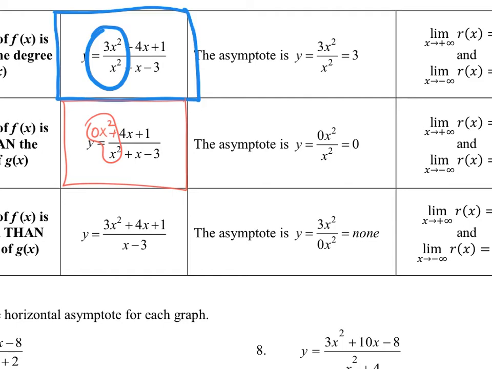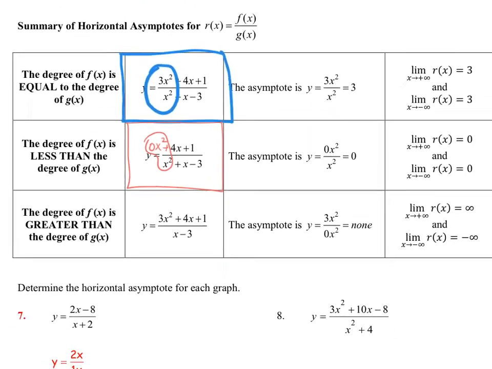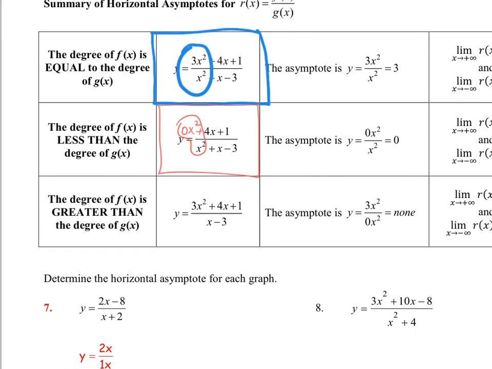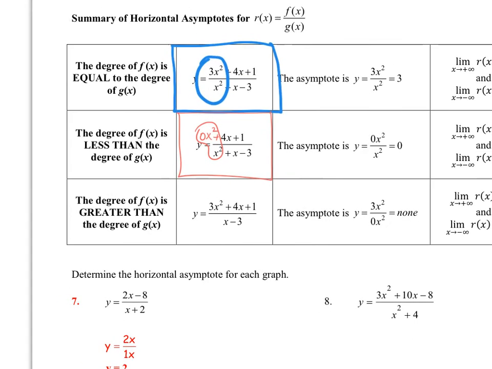As x gets really small, it's going to approach 0. Again, end behavior. That's what this is telling us. And then the degree of f of x, if the numerator is greater, is the reason you actually have a slant asymptote. So if we do the same thing we did in that last one, since it's x squared divided by a linear, we can add in a 0x squared without changing the problem, right?